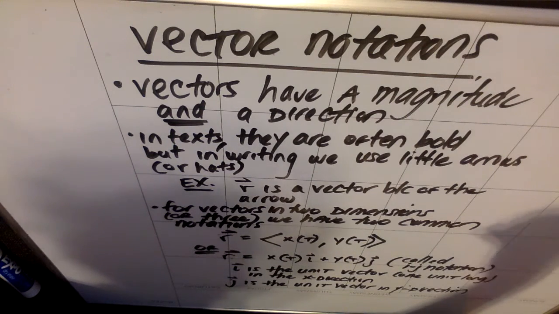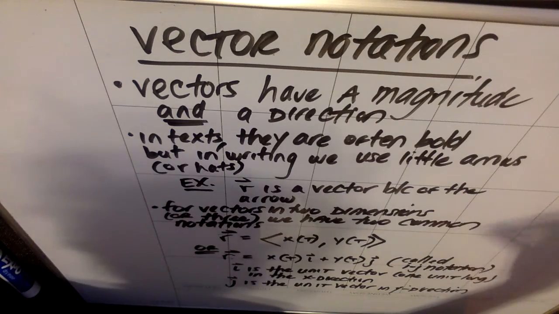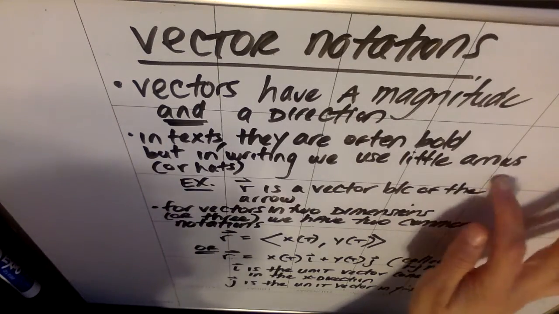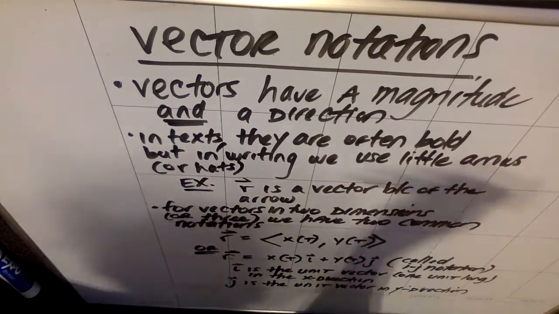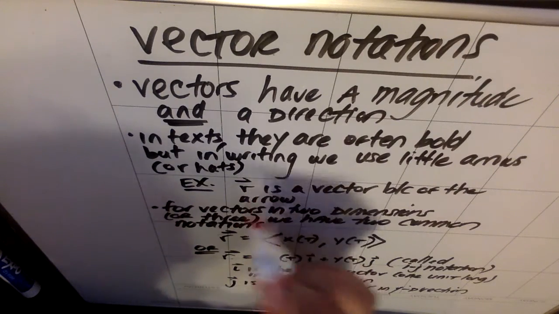In textbooks, you'll often see that vectors are bolded, but in handwriting, it doesn't make sense for us to aggressively trace over a letter over and over again, so we don't. What we usually do is draw them either with little arrows or hats. Now, I personally usually draw them with a little arrow on top because it's a vector, so an R here with an arrow on top.